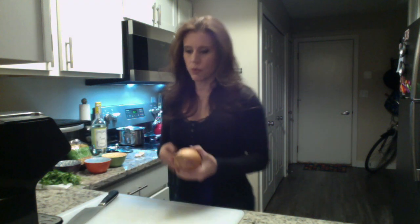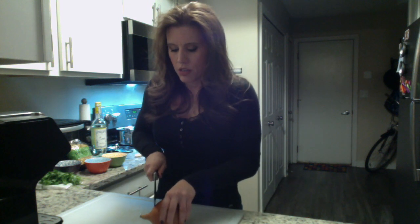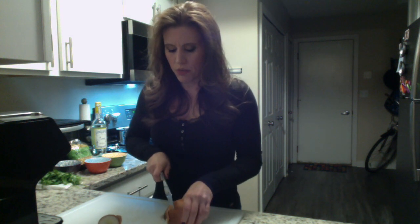We start this recipe with a half a cup of chopped shallot. Now, obviously this is not a shallot — it would be the hugest shallot you've ever seen. But a lot of times when you're making a recipe at home, you don't have exactly everything that the recipe calls for. So I have onions and that's what I'm going to use.